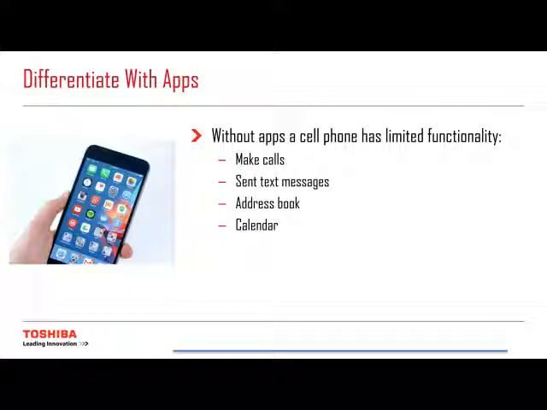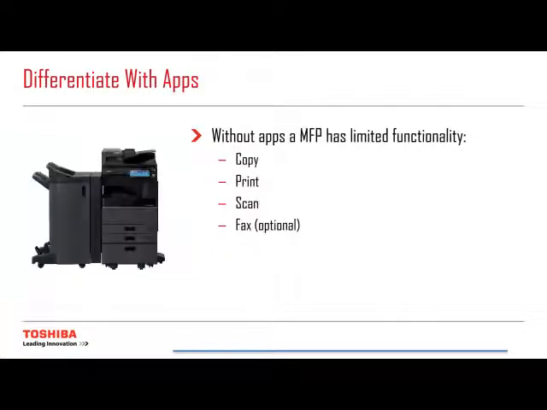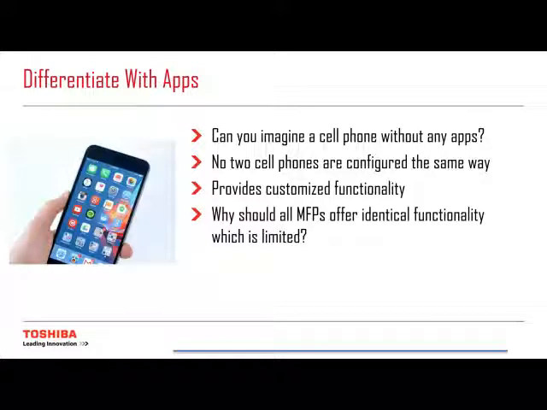You can also use the apps to further differentiate yourselves, right? Without apps on a cell phone, out of the box, you've got very limited functionality. You can make calls, send text messages, you've got a calendar, an address book, but that's pretty much it. To that extent, without any apps, the MFP has the same limited functionality: copy, print, scan, and a fax if you got the fax board installed. So it's difficult to imagine a cell phone without any apps.